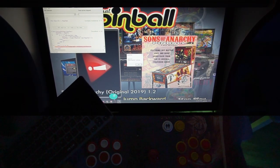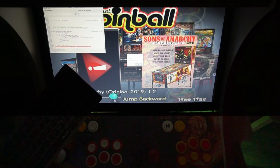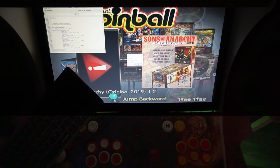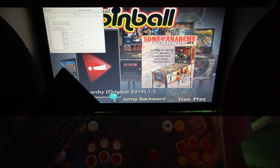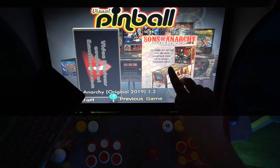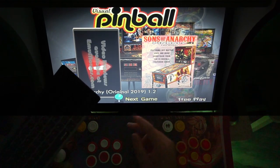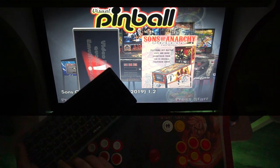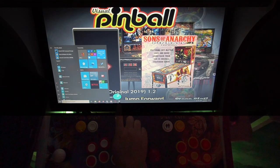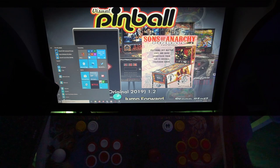You basically need to find your mouse. You just give it a wiggle. I could see it here. I now need to aim for the script error, so you can see it here. We're gonna press okay, we'll press okay. We're gonna escape. When I press exit, it comes back to HyperSpin. The big issue here is that it can't launch a game, because in all honesty, there's two things going on. If I hit the Windows key, VPX is still launched, and HyperSpin will not launch multiple programs.